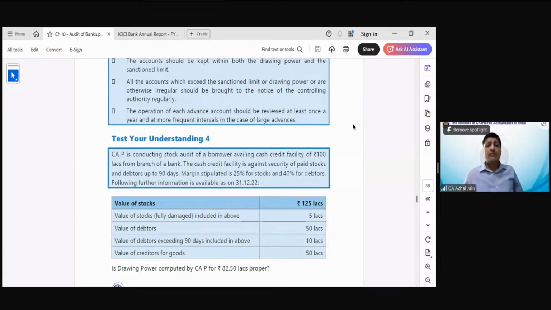If you say yes, very good. If you say no, then what is the drawing power as per your calculation? Over to you. And my request, which is very, very important: please do not look at the solution. Only then will you be able to understand this concept. If you just look at the solution and then solve it and share the answer, that will not help you. It's not an exam or a test wherein you need to just prove it. So quickly, over to you. Just calculate the drawing power and tell me what it is as per your computation.